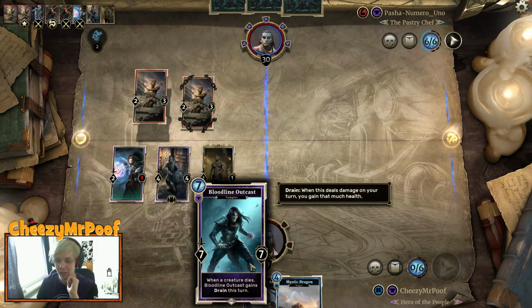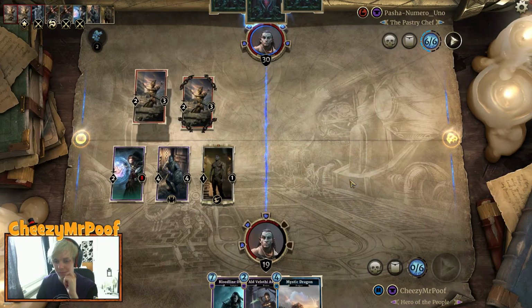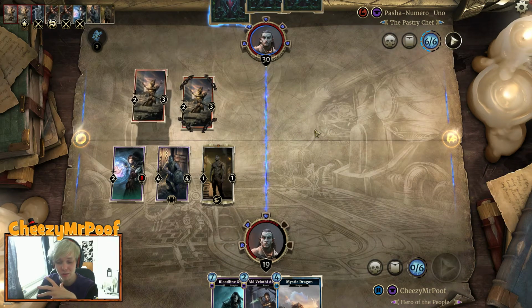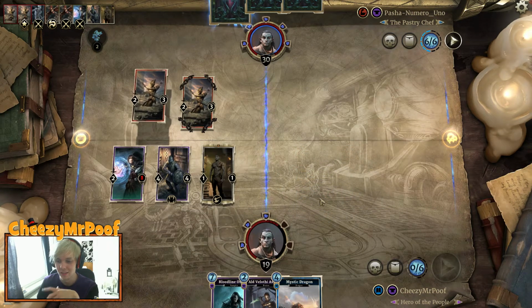Next turn we can do Bloodline Outcast, but it will not give us the drain quite yet. Very interested to see what he got from the Mudcrab Merchant. I'm not feeling too threatened right now because I do have the Bloodline Outcast. And I'm at 19.